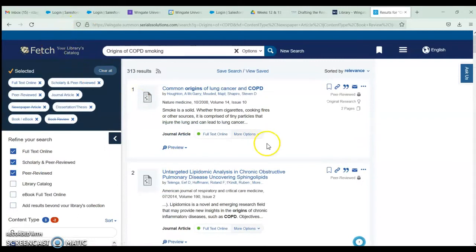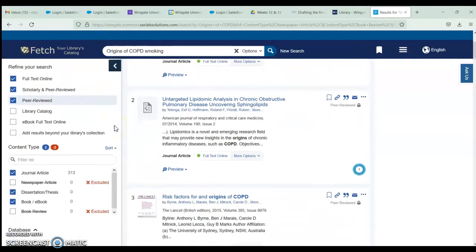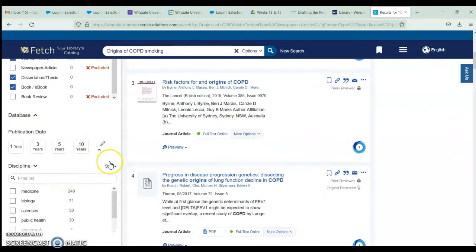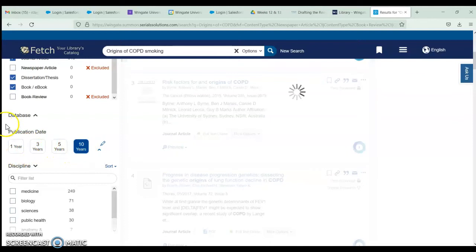So that's the main search. We call it fetch. That's the overall search. You can look for books. You can look for any type of timeline. So when we say timely, if you're looking at the CRAP method, and you're looking at the timeliness or how recent an article is, you can enter the exact number of years. So usually 10 years and less would be an accurate time frame.